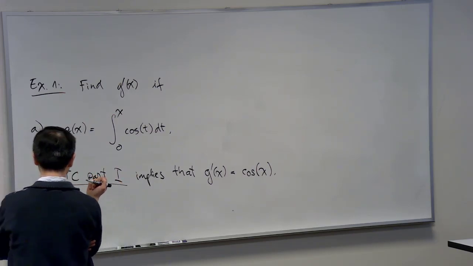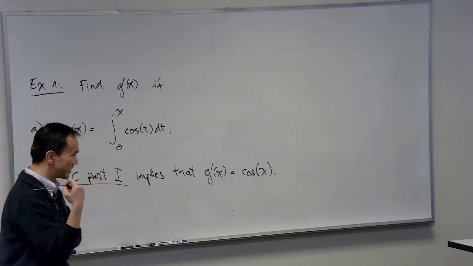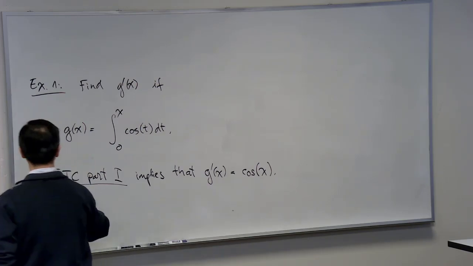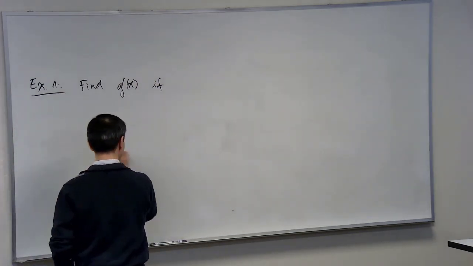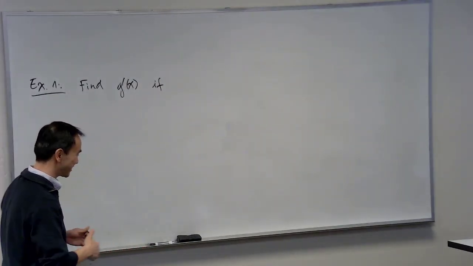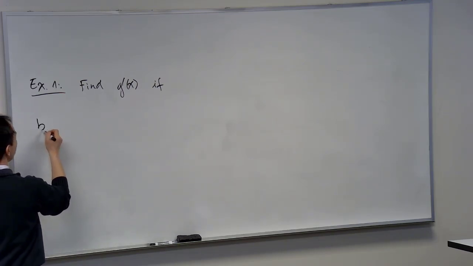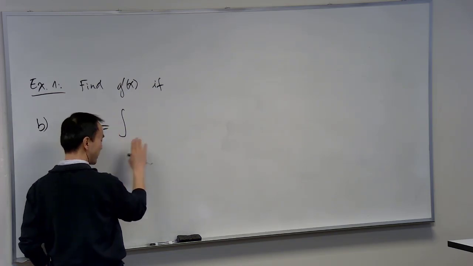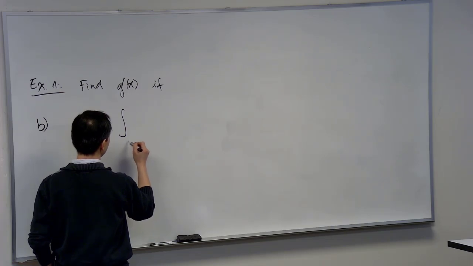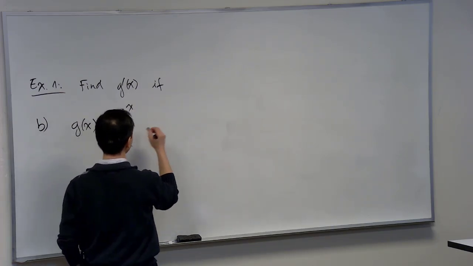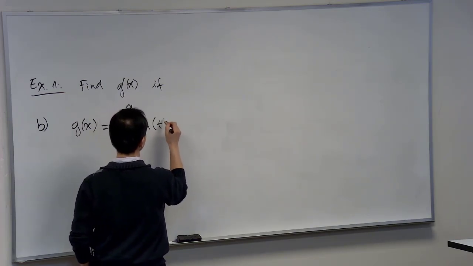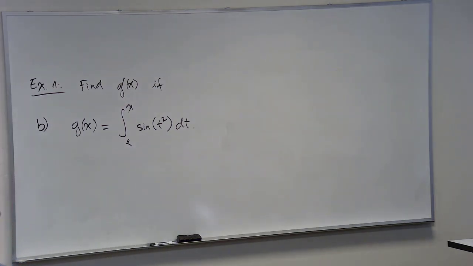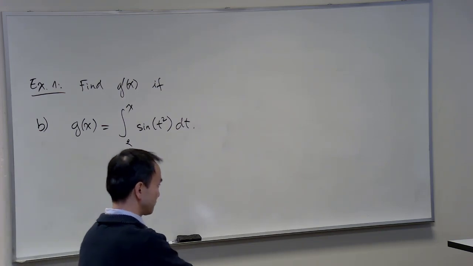And so the example I brought here seems like a little bit of beating around the bush, but you will understand a little better in the next problem of the same kind. So here's the next one. That's going to make it fascinating, and it really breaks away your habit of using the evaluation, like f of b minus f of a. What if your function g as an accumulation function is defined from a point, and really the low point I can pick any value, like 2, to x, of sine of t squared? Go ahead and spend some time writing it down. Okay, ready?